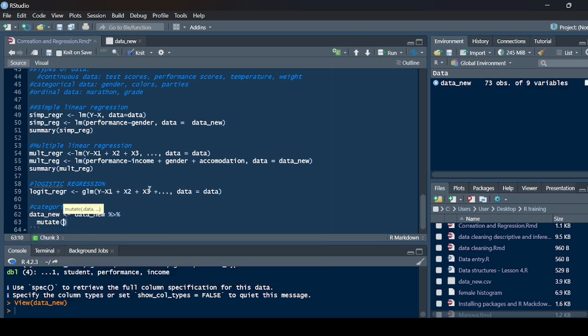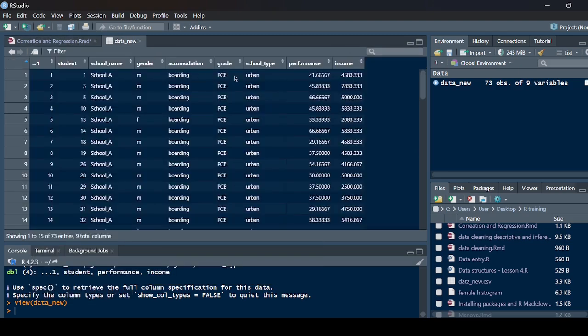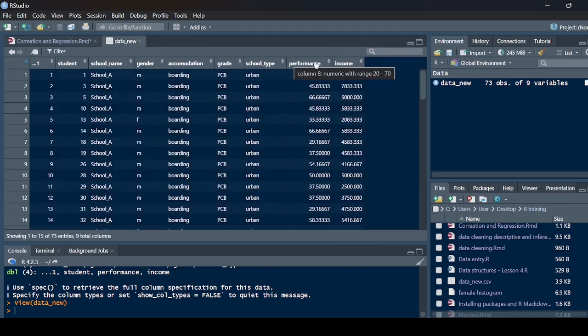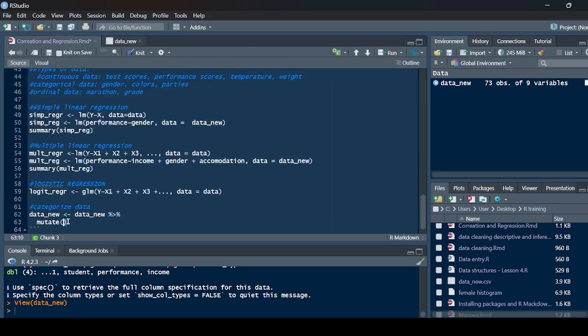We are going to change this column and categorize it. We can create another name. If we want to retain the same name, performance, you can use this name. But if we want to create another column, we can bring another name.